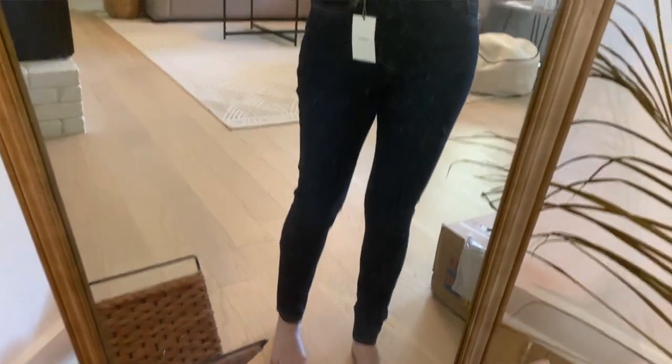This next pair is a super dark wash, which I feel will just be so classic — and I don't have any jeans in this wash, so I'm pretty sure these are keepers. These are the clean high-waist ankle skinny jeans in size 25 from Hidden Jeans in shade blue, retailing for $75 — definitely the cheapest of the jeans sent, and probably the most versatile. Even though they're a size 25, they didn't fit as tight as the Hudson pair. A dark wash skinny jean can be dressed up or down. I'm surprised I didn't already have one, so this is a keep.